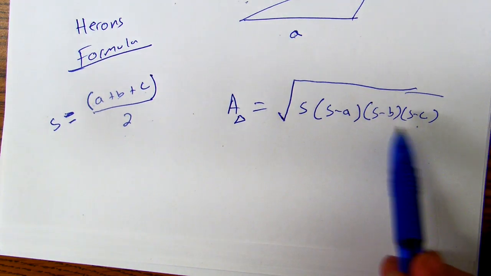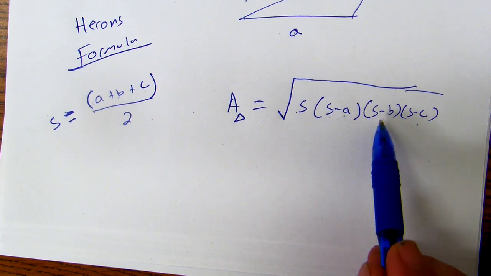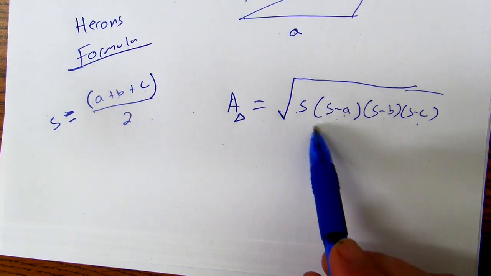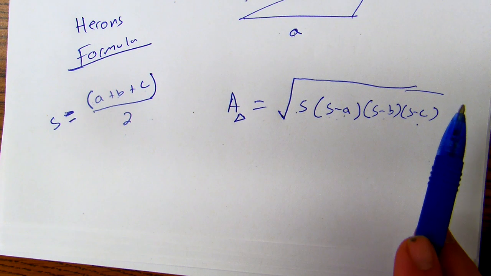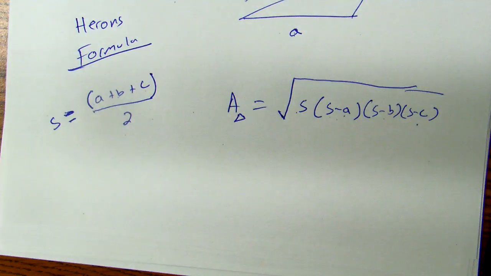And by multiplying those 4 numbers together, and then square rooting it, it gives you the area of the triangle. But like I said, there is a proof, I think. It does say a proof of Heron's formula is given at the end of this section, but I haven't looked at it that closely. Maybe I should. I guess I have the time now.